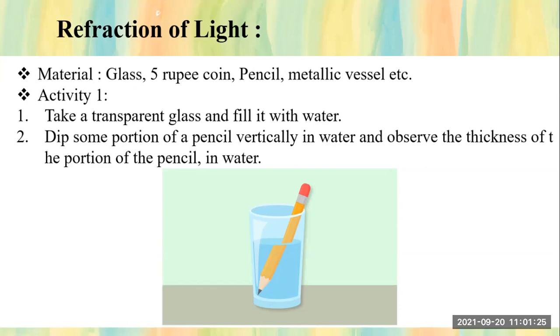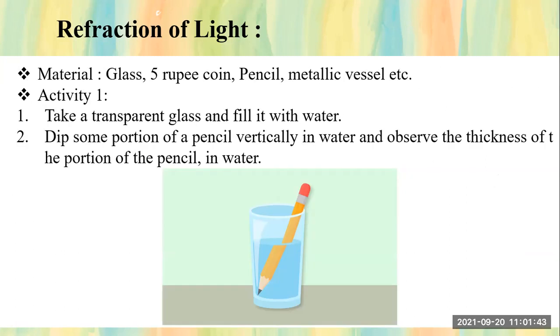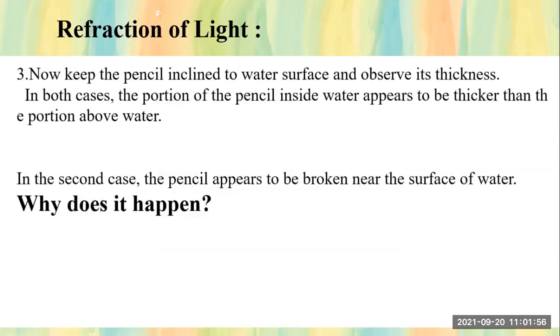Now, in the second case, when we have dipped the pencil in an inclined position, students, what we will see is that the pencil appears to be broken near the surface of the water. Can you see the pencil broken up near the surface of the water? It seems like this pencil is broken up, right? Now, why does this happen?